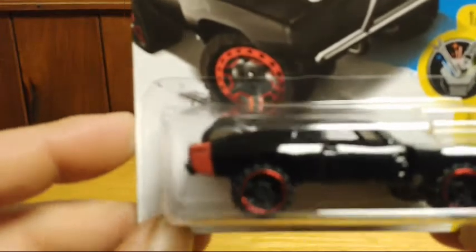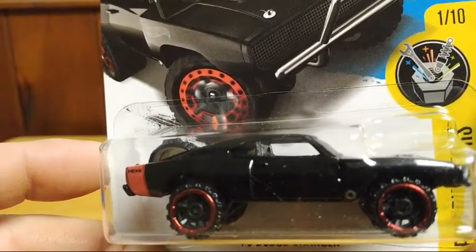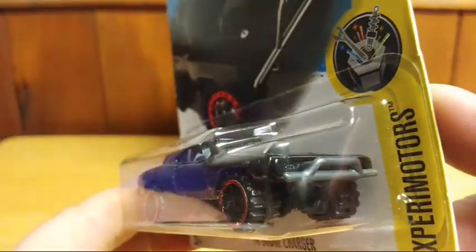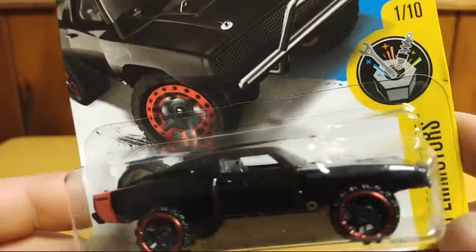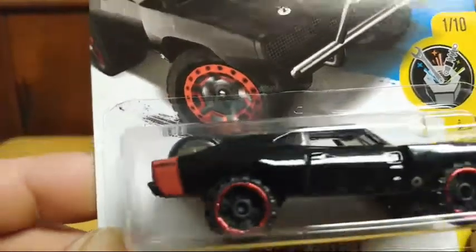This one is from the Xperia Motors series, one of ten — it's a 1970 Dodge Charger from Fast and Furious. It has the full setup with the spare wheels from when they modified the car in one of the Fast and Furious films. It's all jacked up and has a push bar. It looks like it has just the seats inside rather than a full roll cage, but still a really nice car from 2015.